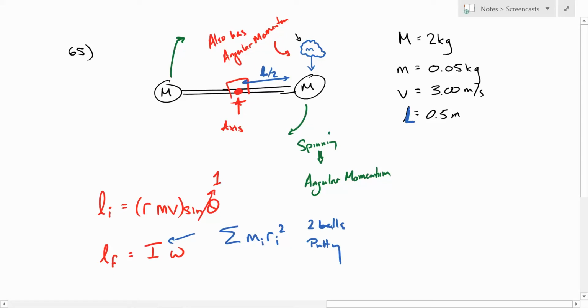So they ask you about this, then they ask you about the ratio of the kinetic energy of the system before and after. And then they ask you this cool bit where they ask, through what angle will the system rotate before it momentarily stops? So, there are two ways you can think about this. And this is the skill that we want to develop. So, when does it stop?